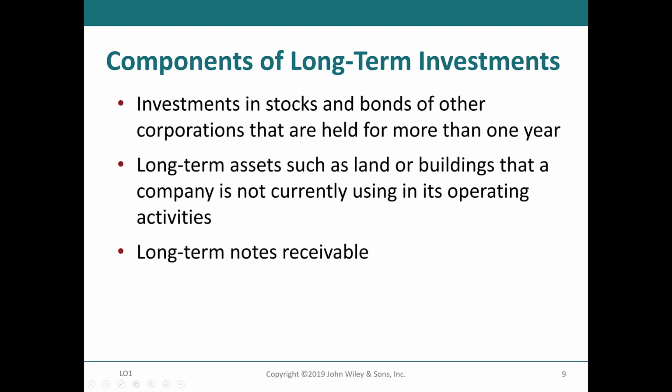Okay? Then the long-term investment in stock and bonds of other corporations that are held for more than 1 year. So you buy stocks in another company, or you have bonds of other corporations that are held for more than 1 year. Okay, that's going to be termed a long-term investment. Long-term assets such as land or building that a company is not currently using in its operation. And then we have long-term notes receivable, more than 1 year or more than an operating cycle, whichever is longer.